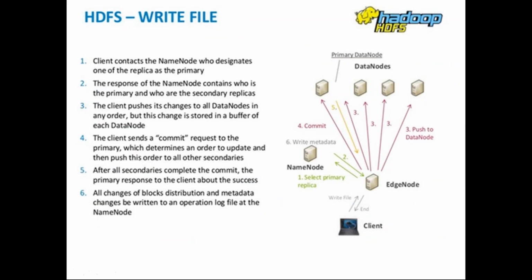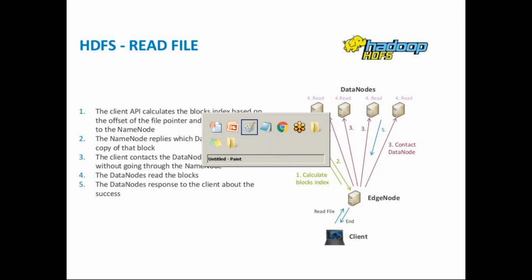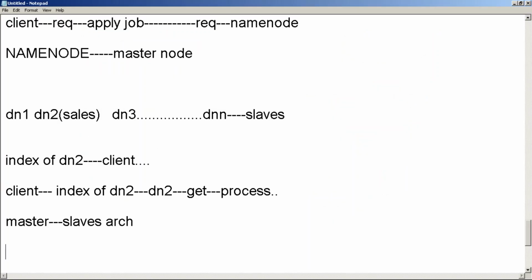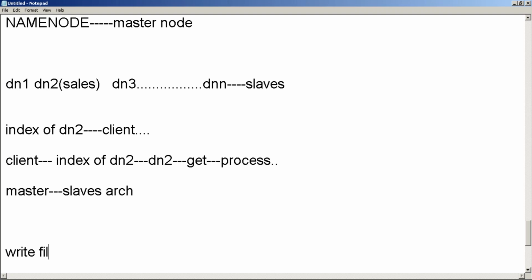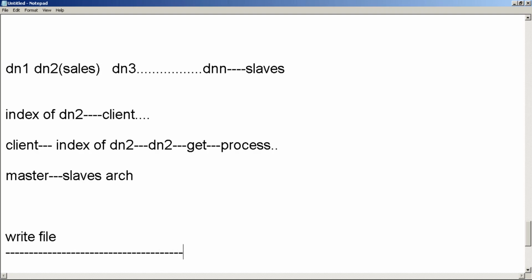So here the important concept is how to write a file, how you are doing storage. HDFS is about storage. Storage means how you store the big data and how you read the big data. So how to write a file, how to read a file. First let's see how to write a file here.